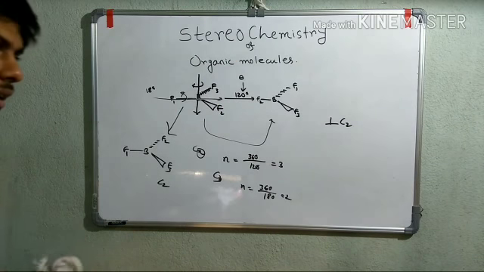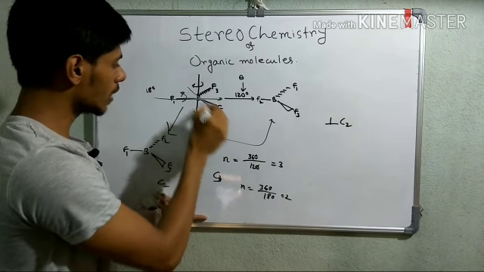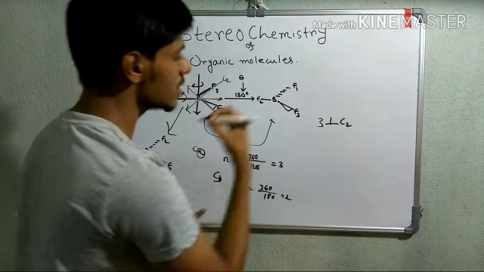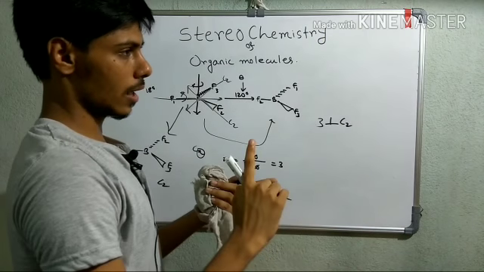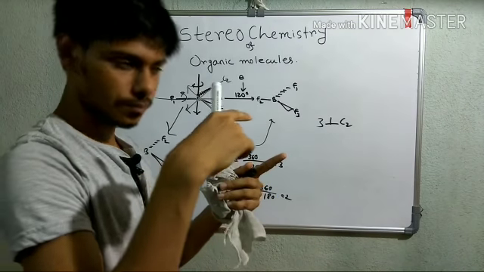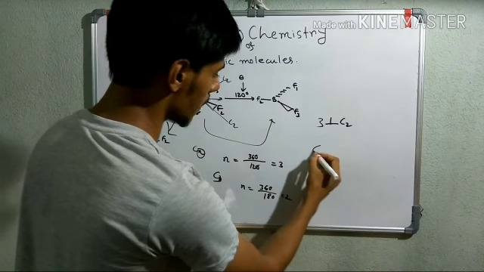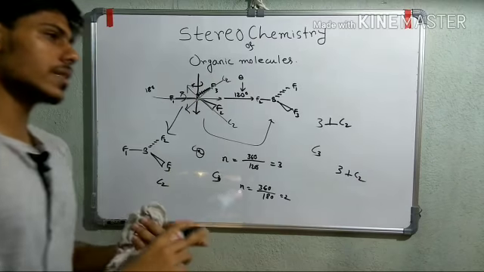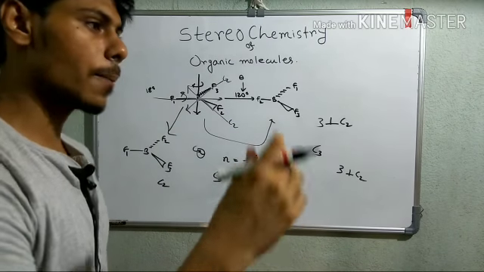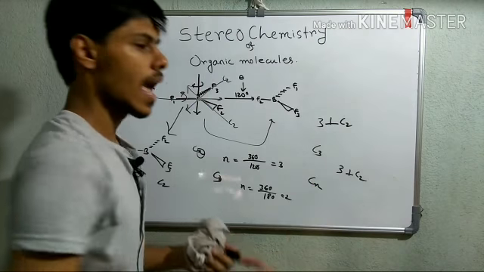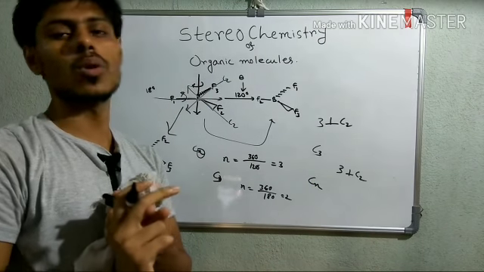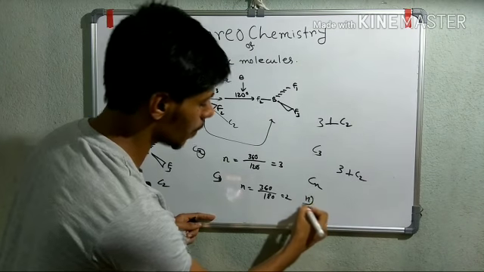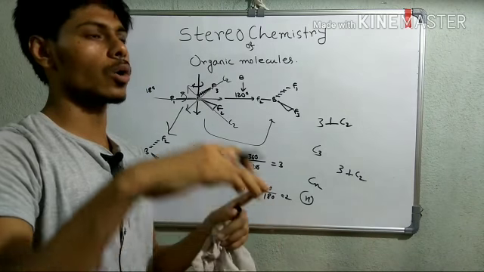Another thing that is noticeable is that along each BF bond you can consider one C2 axis, and that will result in a total of 3 C2 axes, which is equal to the n value of your principal axis of rotation. So your principal axis is C3 and you are getting 3 perpendicular C2 axes. So this is a relationship: if you have a principal axis of rotation Cn, and at the same time you have perpendicular C2 axes, then it is for sure that you will have n perpendicular C2 axes, not less than n or greater than n.